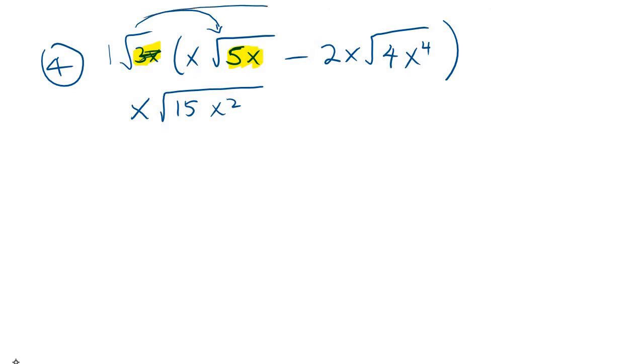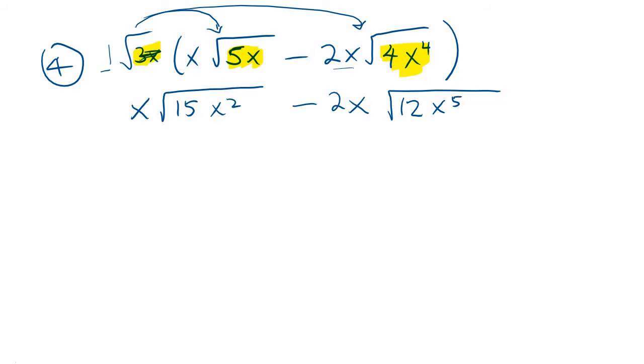Now we'll do the second one like that. Okay, again, there's a 1 times 2x, so minus 2x. And then we do the inside. Let's do the inside, 3x and then 4x to the 4th. So we do square root of 3 times 4, which is 12, and then x times x to the 4th is x to the 5th.